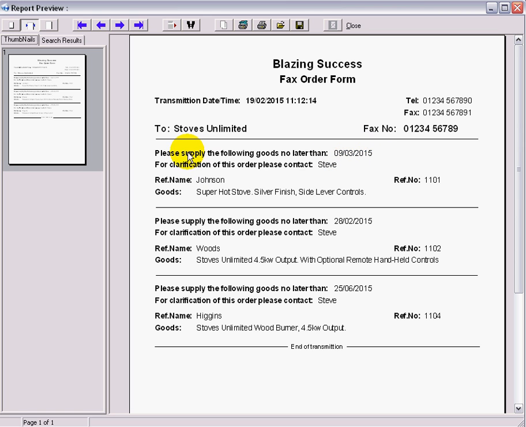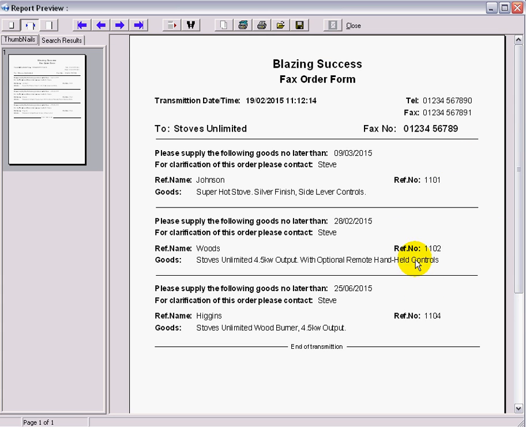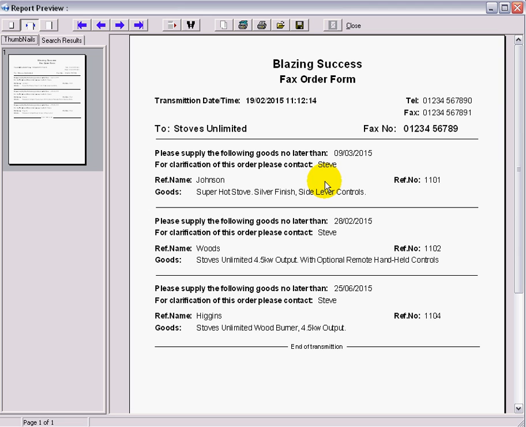Okay, and what it's done here, it's taken all the stoves that need to be ordered and lumped them all together on one purchase order. Now it's up to you whether you print this and put it through the fax now, or maybe you want to wait until you've got 5 stoves, because you might get a little bit of extra discount. So you've got your finger right on the pulse. If you order these goods, then there's no way you can forget to order any of these goods. That's what I'm trying to say.